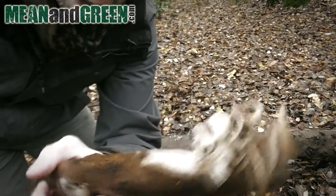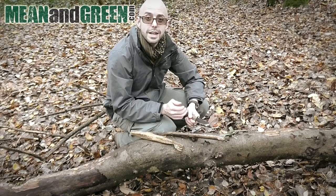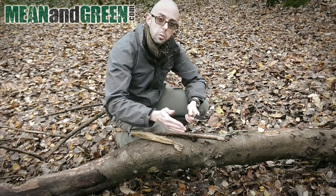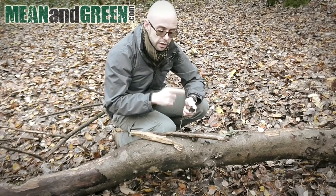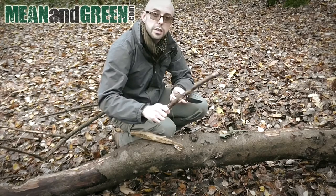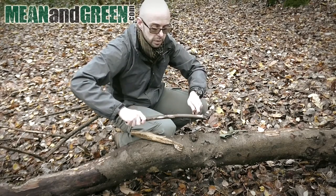and make firelighting a lot simpler. The next thing I want to show you is a process called battening. It's also known as batoning, and essentially you're splitting wood using the knife as a wedge. You're placing the knife over a piece of wood and then using another separate stick to whack one side of the knife as you push down with the other.